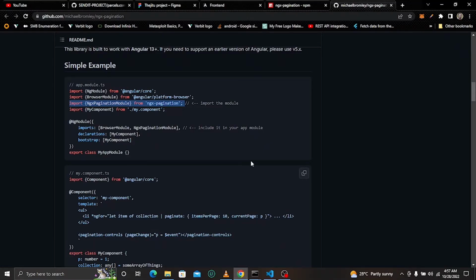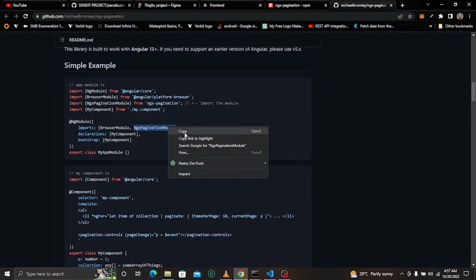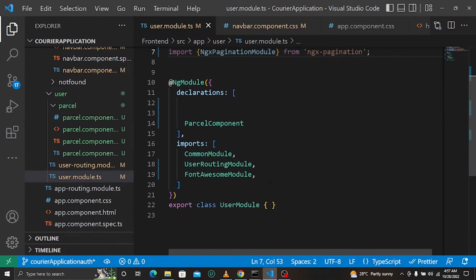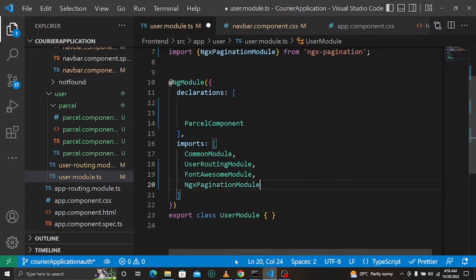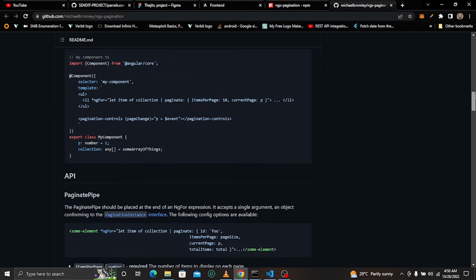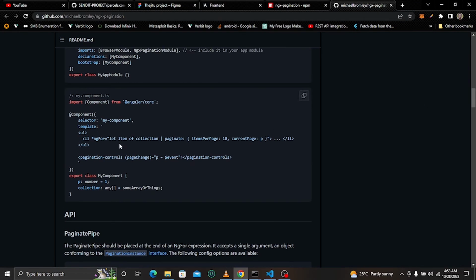Then another thing that you can do is add this ngx pagination module there. So come here, add it here, and now let's continue and see how it is being used. So first of all, as you can see here, I have already told you how you should use this line of code here.